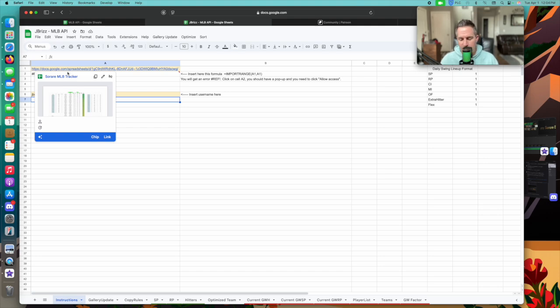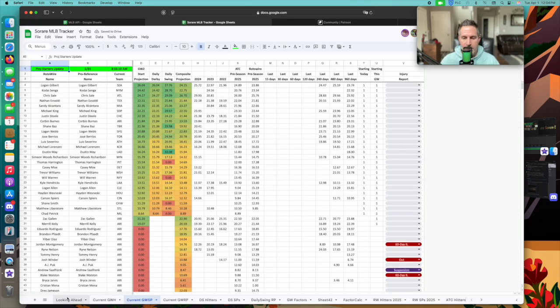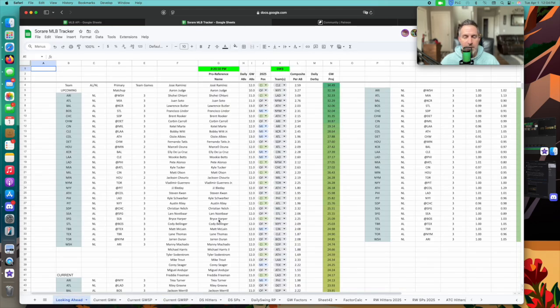We've tweaked a few things, we've improved, and now it looks like this. A lot of tabs, but only a couple that you really need to focus on here. We have a looking ahead tab that looks ahead to game week 3. It'll be looking ahead to the next game week as soon as the previous one locks. Gives you an idea who you might want to take a look at before the next series starts. Beat the procrastinators to the market.